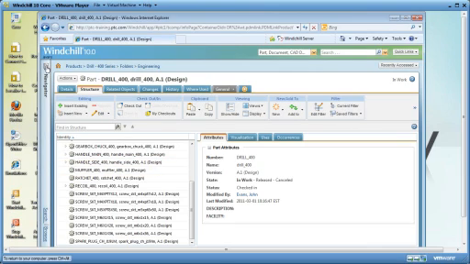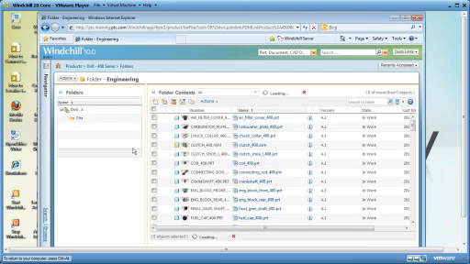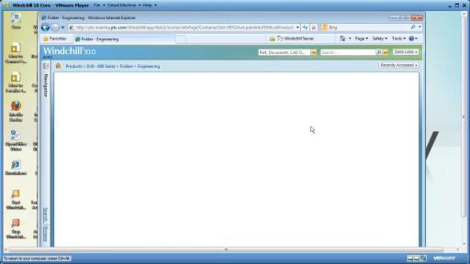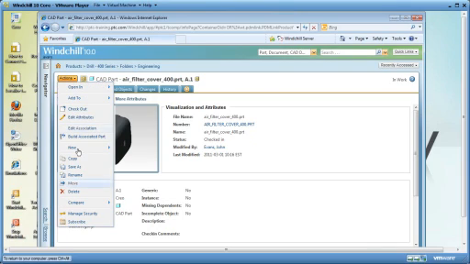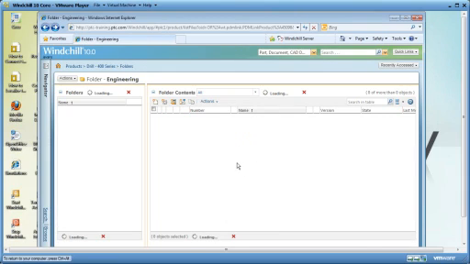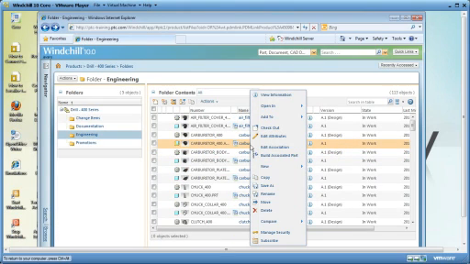If we come back, let's go to our Navigator, let's go into our folders and the engineering folder. One thing that I did want to show you as far as interface change is that notice how even if I go to the information button for this specific component, before in PDMLink, you always had a lot of buttons that flowed across the top of your screen. What you now have the ability to do is, again, whether it's the actions, you see this here, but also if I back up, you have the ability to perform these actions by right clicks. So they've added in right click functions to essentially your folder content.